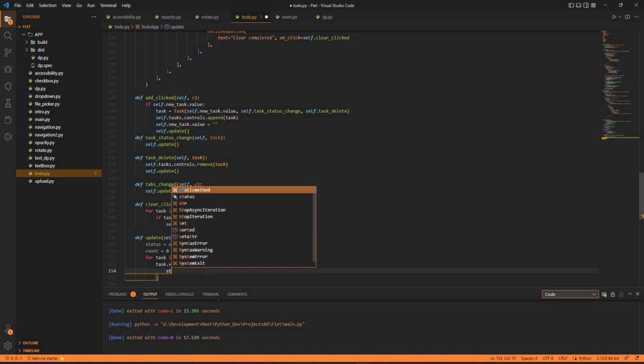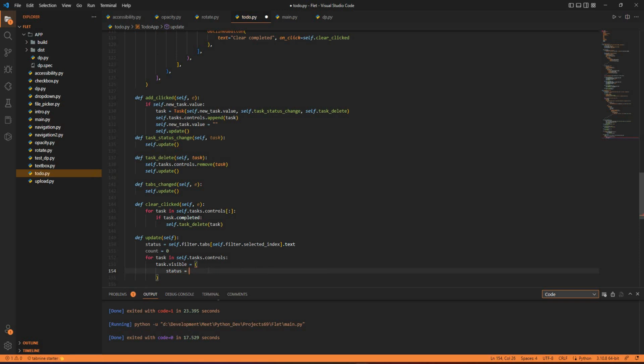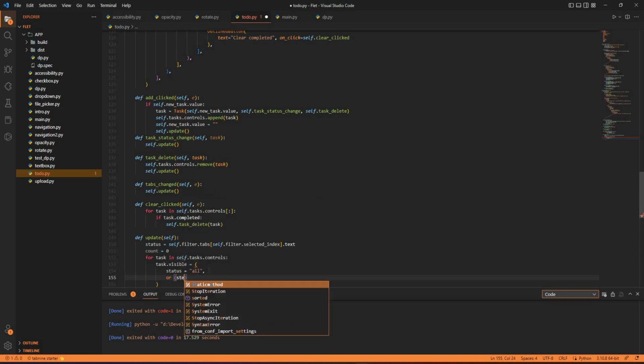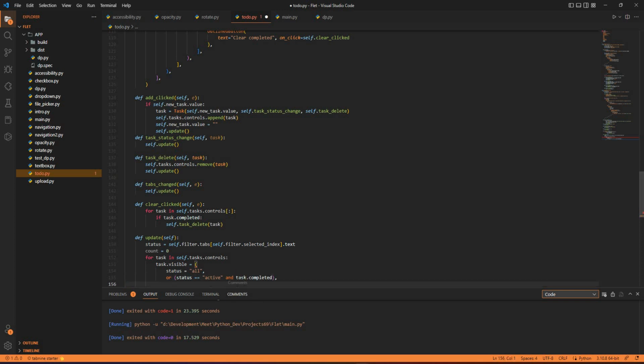First thing, status is equal to all, or else the first condition is status is equal to active, and task.completed is equal to false.